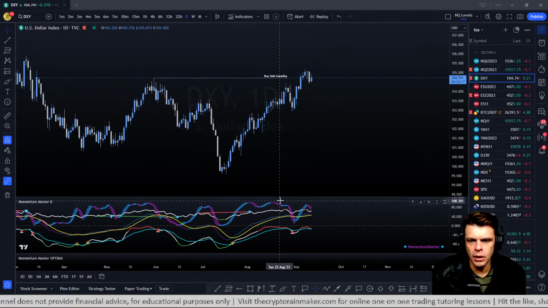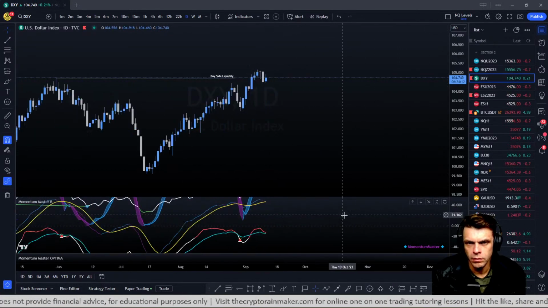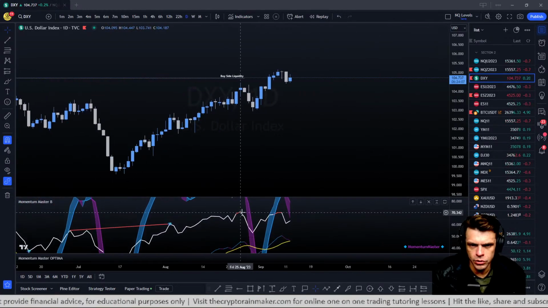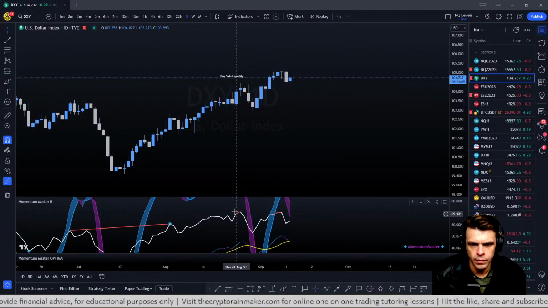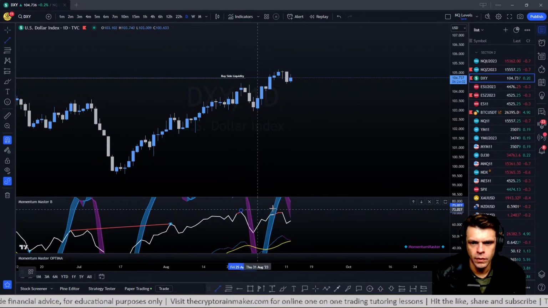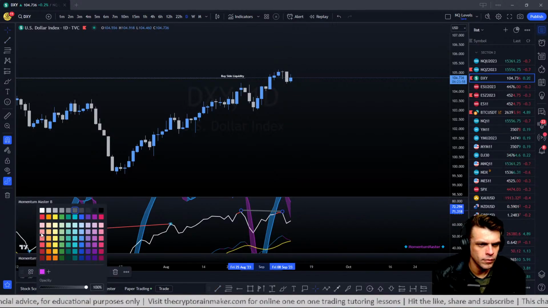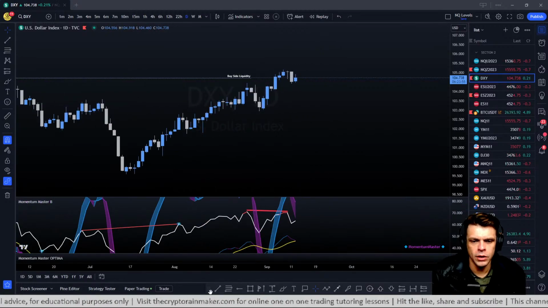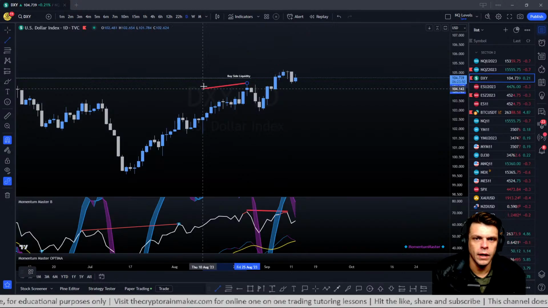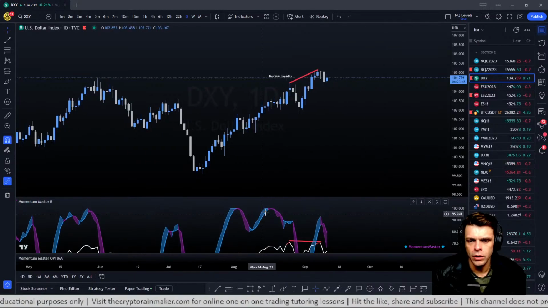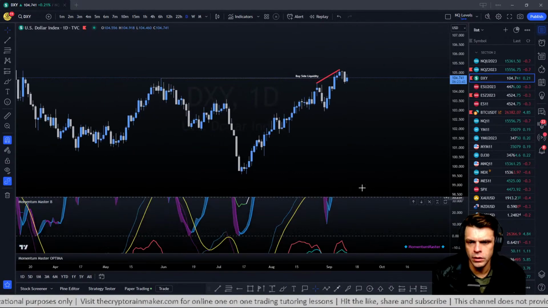Okay, and then on the Momentum Master, there's a bearish divergence on the stochastics RSI. See if it almost looks like there's a bit of a divergence on the RSI as well. So over here we have a high and then a lower high. And on price action, we have a high and then a higher high. So that is a regular bearish divergence. You can also see it's visible on the stochastics.